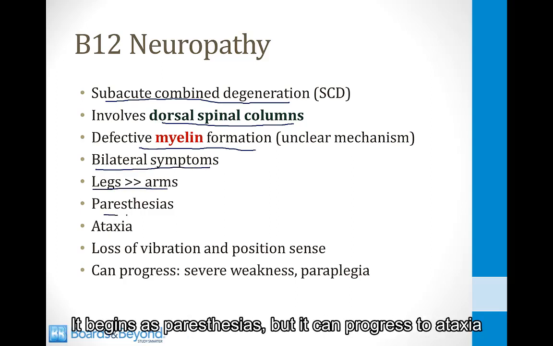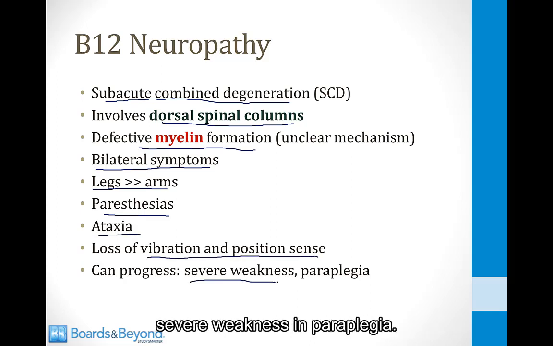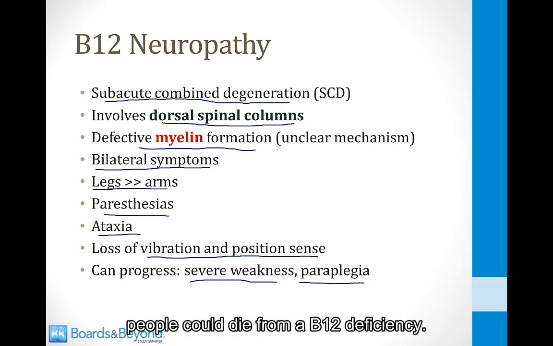It begins as paresthesias, but it can progress to ataxia, and this may present in a board question as a patient with falls. On physical exam, there's loss of vibration and position sense, and it can progress and eventually cause severe weakness and paraplegia, and this is how many years ago people could die from a B12 deficiency.